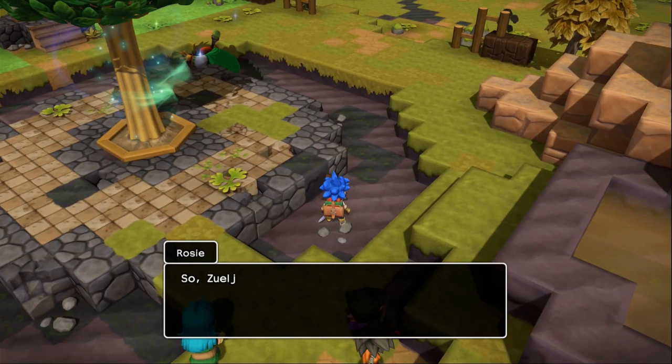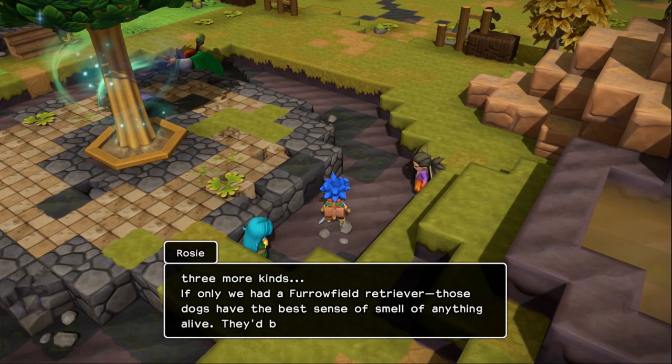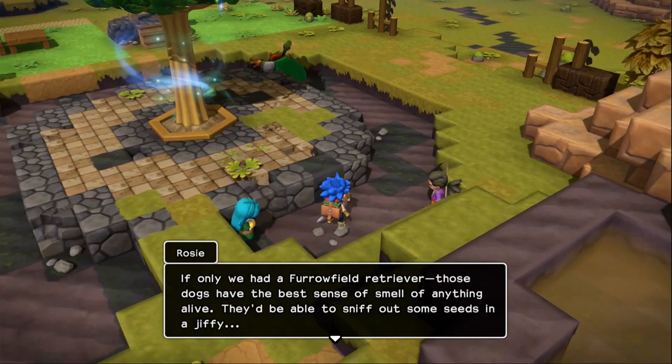So, Zueljin, any ideas how we're going to find some more seeds? Aside from the wheat and the cabbages we already have, we need to find three more kinds. If only we had a Furrowfield retriever, these dogs... well, there just happens to be one right here. Has the best sense of smell of anything alive. They'd be able to sniff out some seeds in a jiffy. Woof!